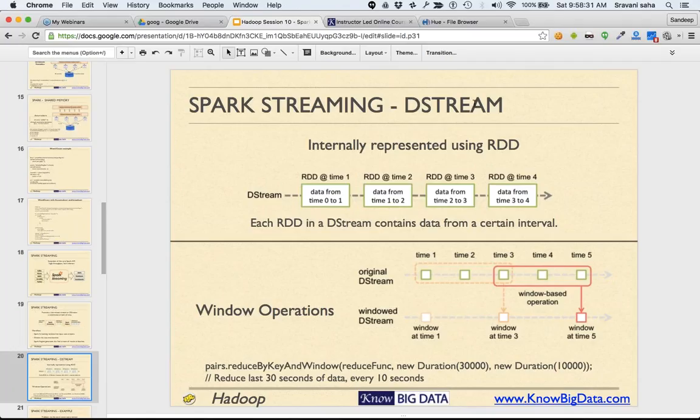So you can see here in the upper half, internally this is what happens. On one end, the data is coming in, and internally it's creating RDD at time 1, RDD at time 2, RDD at time 3, RDD at time 4. Okay, each RDD, and this whole composition of RDDs is called a D stream.